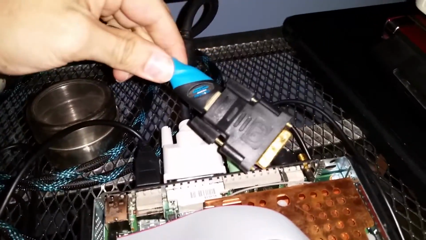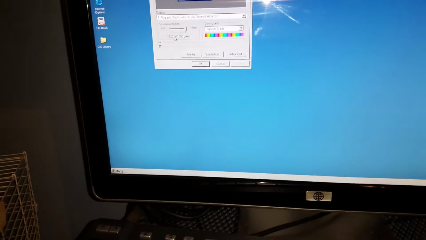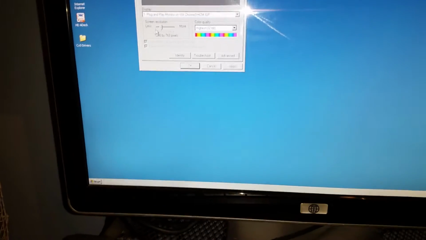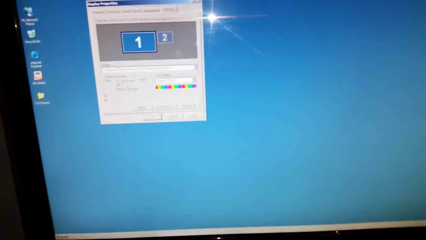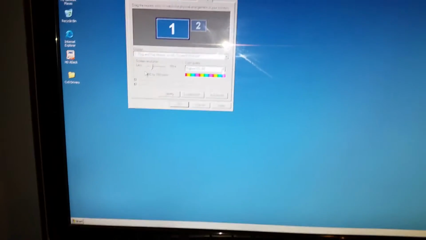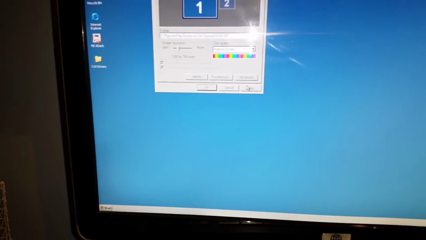Okay. Now the thing is, whenever I use an HDMI to DVI adapter on the CX0 in Windows, when I go to a high resolution, it goes to crap. So for now, I'm just gonna lower the resolution as much as I can, and we're going to reboot the system only. Man, this is so hard to do with one hand. Okay, screw it. 1280 by 768. Apply that.